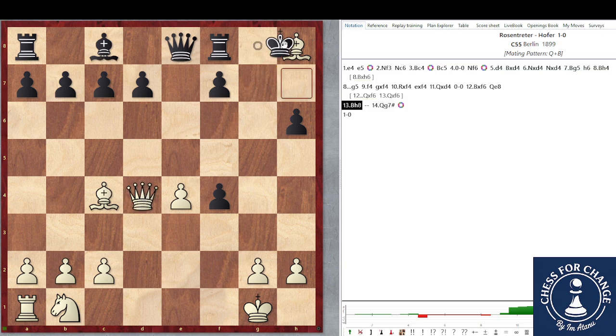The king cannot capture the bishop because it's supported by the queen. Pawn cannot interfere with queen's movement because the pawn cannot move at all. If it moves, there's a check. So the pawn is tied down and there is no way how black can defend. So in this position, black decided to resign. So it's 1-0, which means 1 point to white, 0 point to black.